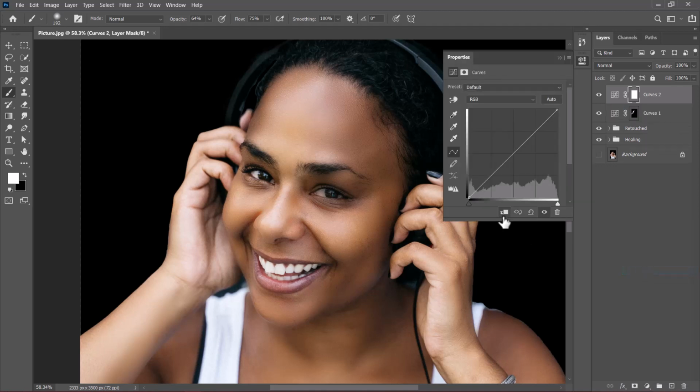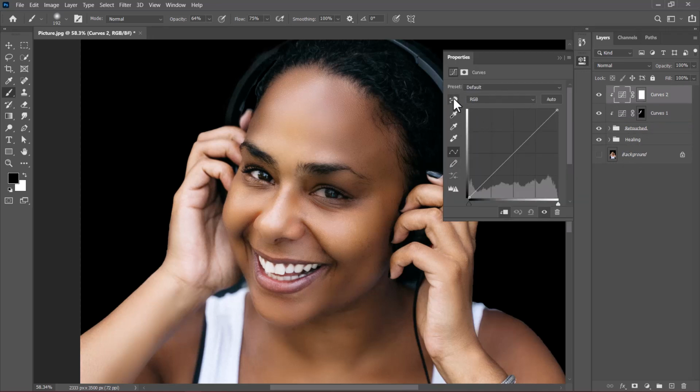And let's just click here to add a clipping mask. Now the curves layer above it is being limited to this one only. So let us select the one we added earlier on and also hold the Alt key and clip it to the retouch group. By clipping, we make sure that all these adjustments only affect what is within this group and not the other groups. Let us click on this icon right here to bring the curves property.